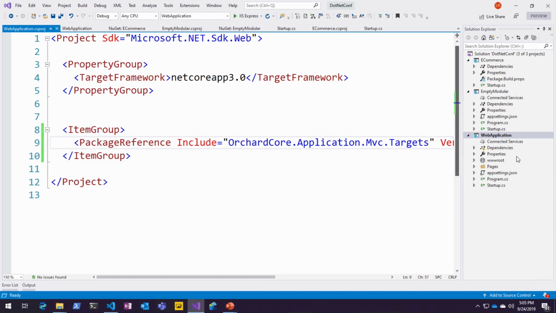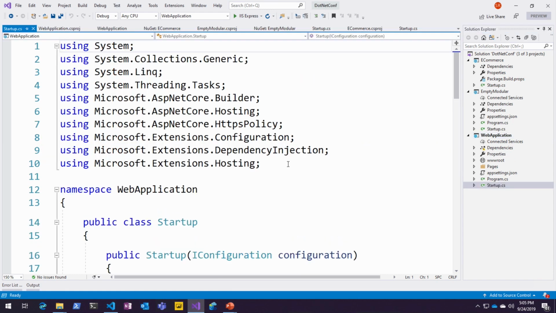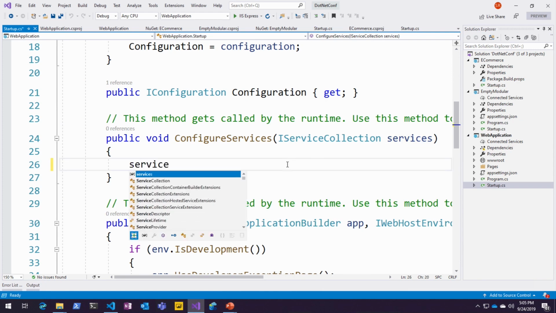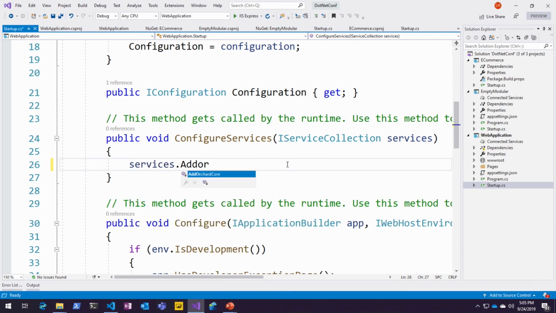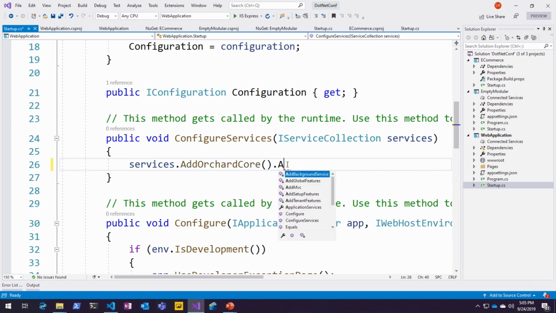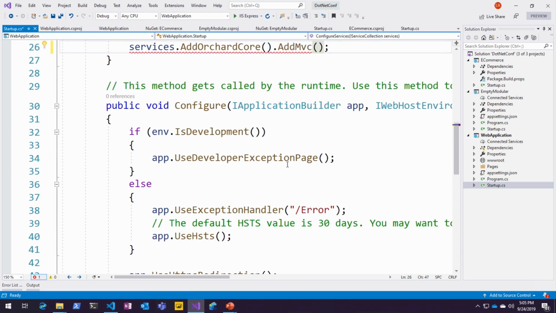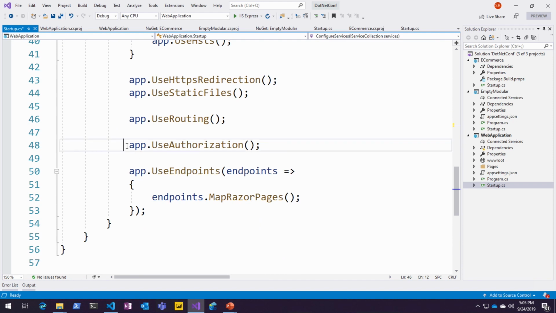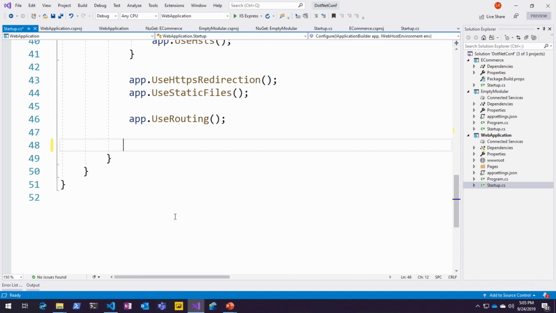And then with that, I can do the same thing as the other app to remove Razor Pages. But with a twist, by saying AddMvc to support the services for MVC, which will replace the Razor Pages. It's included there. And also here, I don't need authorization. I don't need this call.